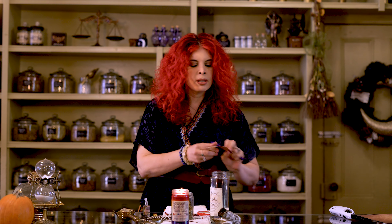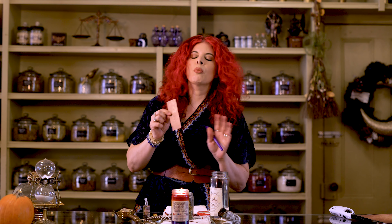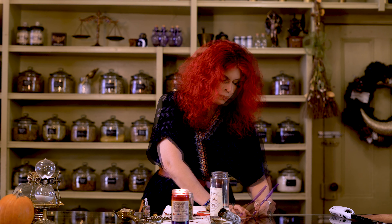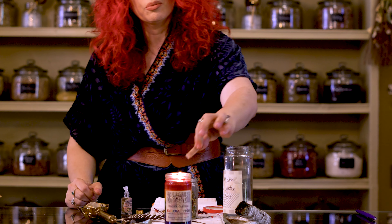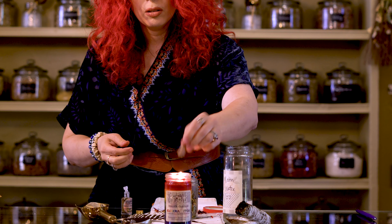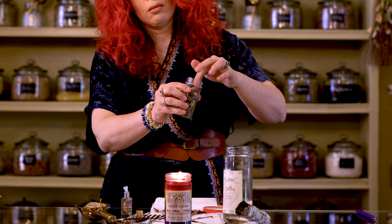But we want to make this very specific, and this is where I get to have fun — parchment paper, a wonderful thing. Looks real witchy. Writing the intention, rolling that up, adding a little bit more fire to it, and dropping that in there. Then activating it — taking a deep breath and speaking right into this jar, programming it for what you want it to do.